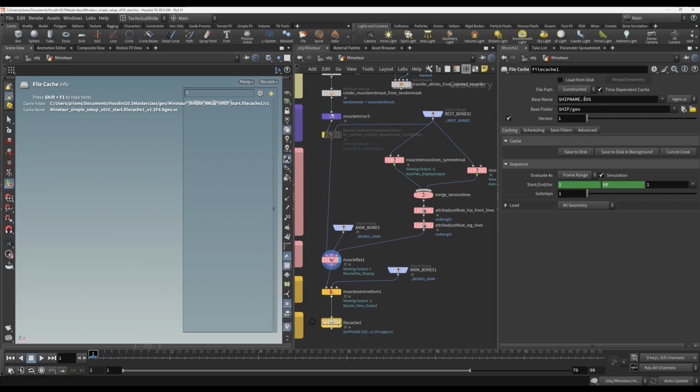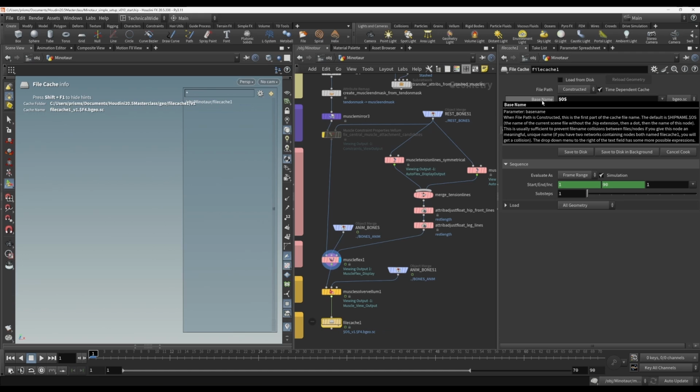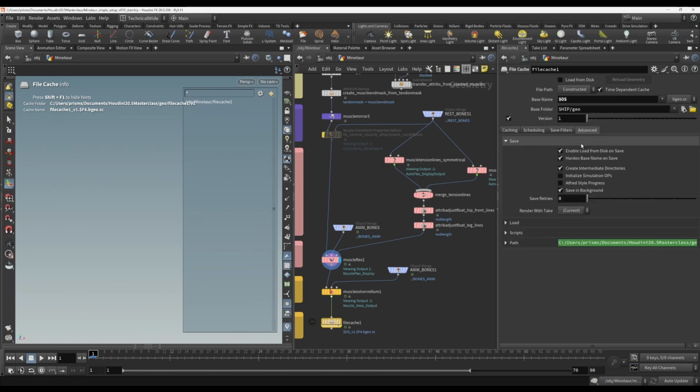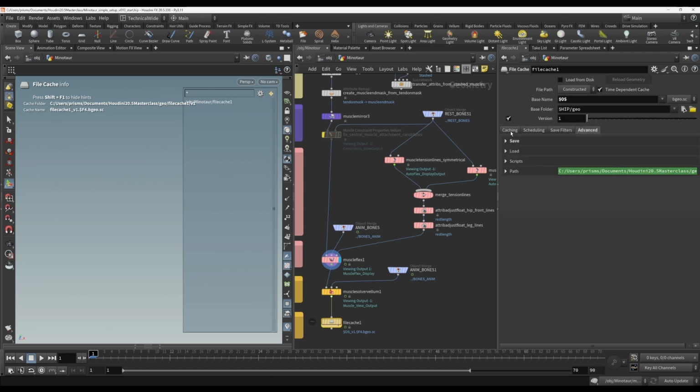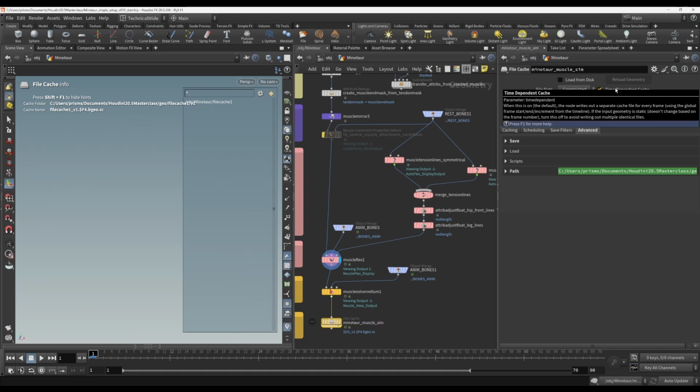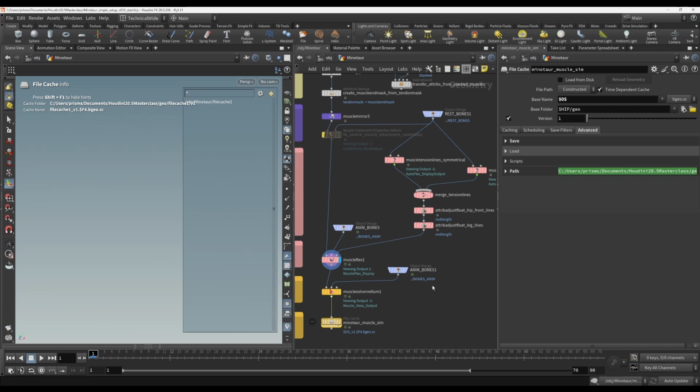I'm going to remove $HIP name. I'm going to untoggle Houdini base name on save. And I'm going to call this Minotaur muscle sim. In this case, we want to keep time dependent cache toggled on because we're caching out a sim, so we want all the frames cached.